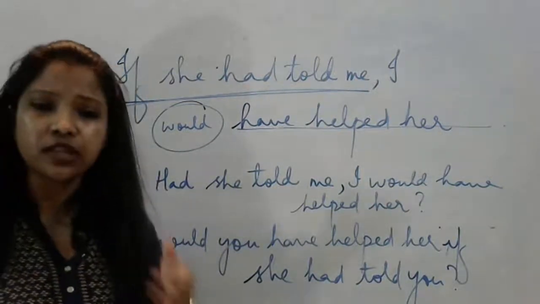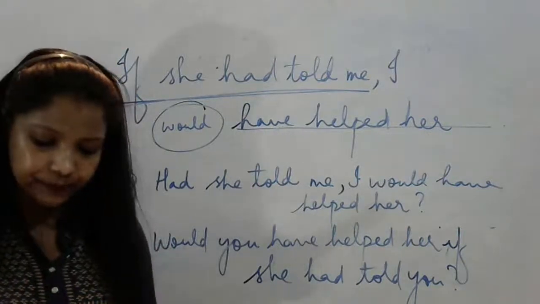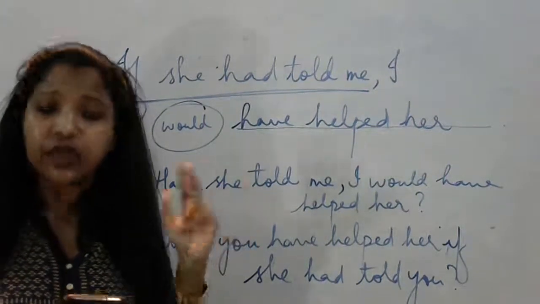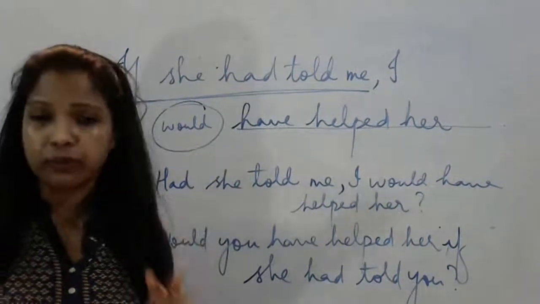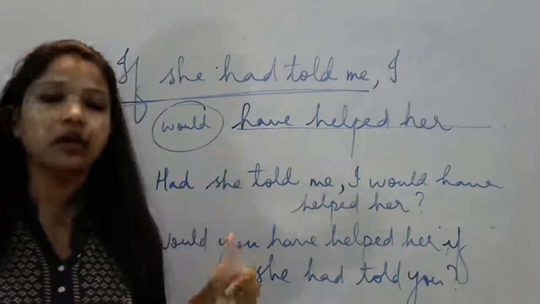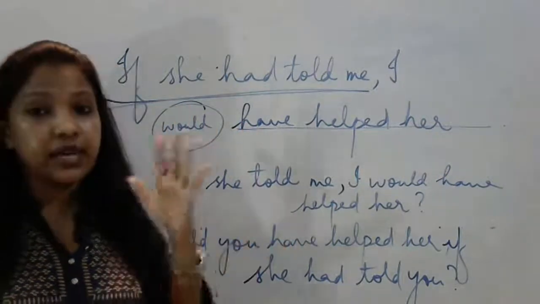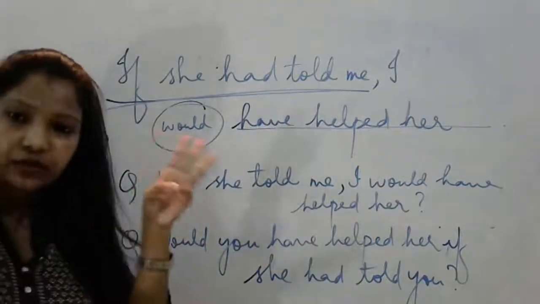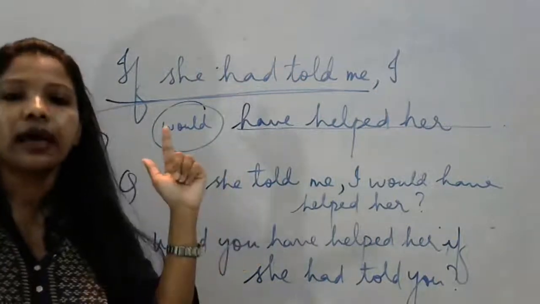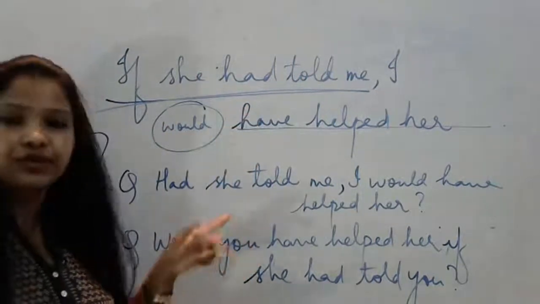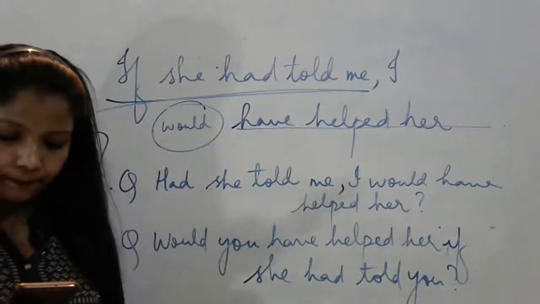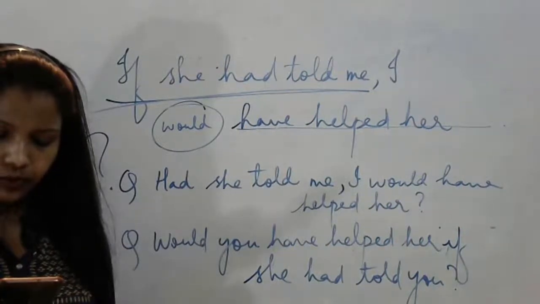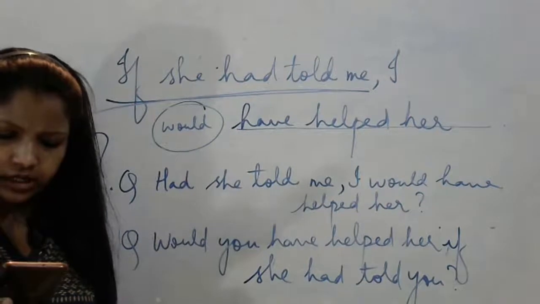What is to, Pratyusha Satpati? What does this to signify? How many questions can we make? Basically we can make two questions. One is WH, the other one is yes no. Fine. But in case of yes no, here we can make two yes no questions. So in total we can make three questions. One is WH and two different yes no questions. Had she told me, I would have brought a gift for her.